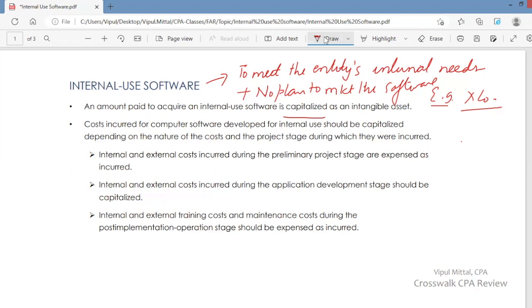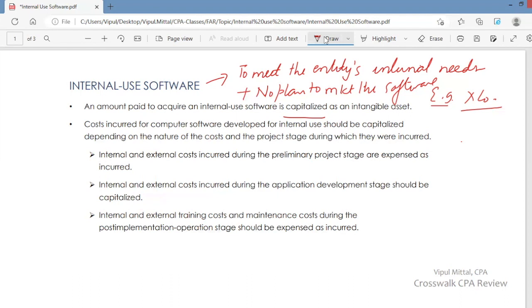So depending upon the type of cost and at what stage a cost was incurred, you decide whether this cost should be capitalized or expensed.